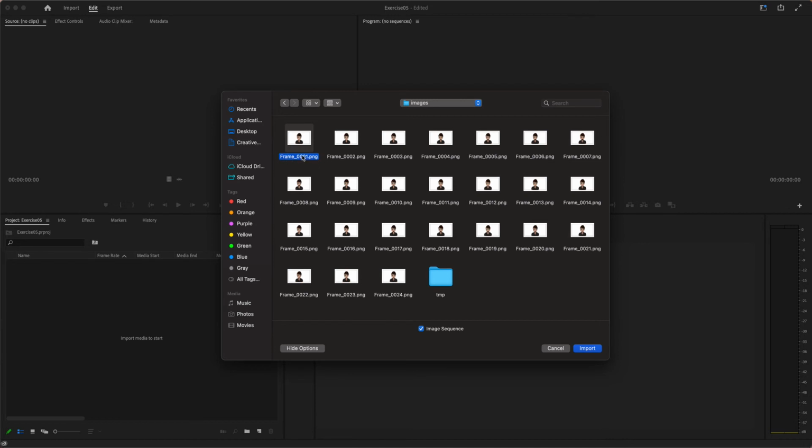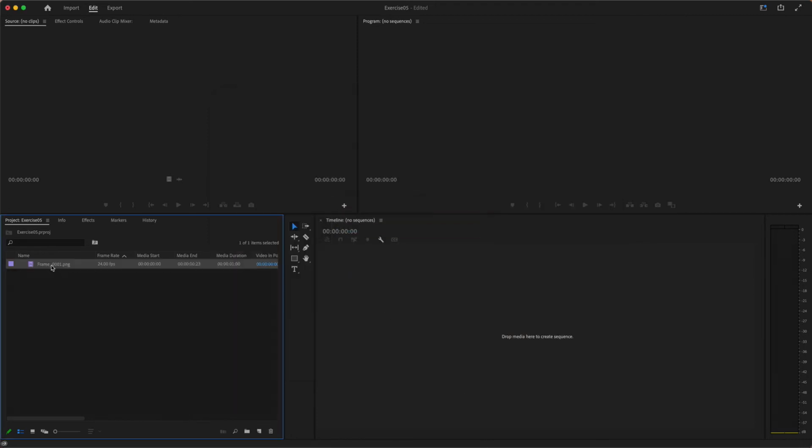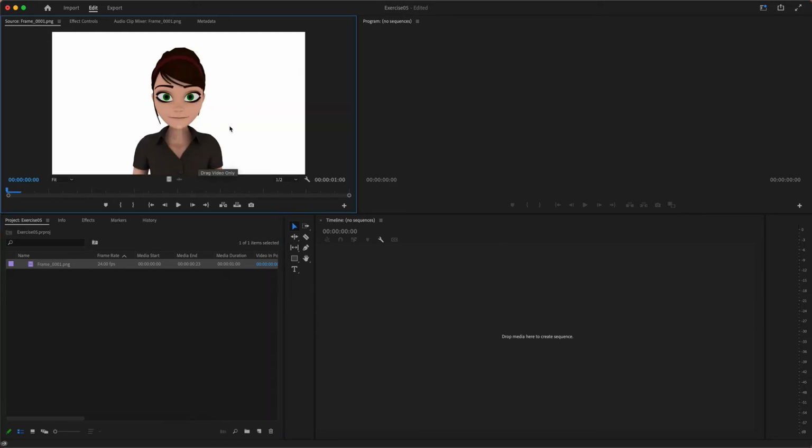So if it says frame 1, it's going to keep going until there's a break in the numbers or they come to an end. So there's no break in these numbers. It's going to stop at 24, image sequence, import. And here we can see that it has created a video clip based on those images. If I double click this, you can see the video clip up here. I can press play. I can see that really simple lip sync started there. All right, right here it says frame rate is 24 frames per second. Perfect, that's exactly what I want.